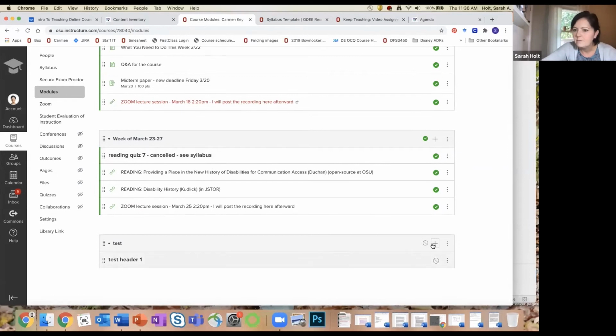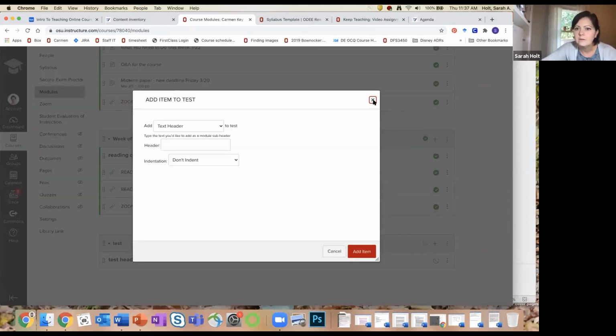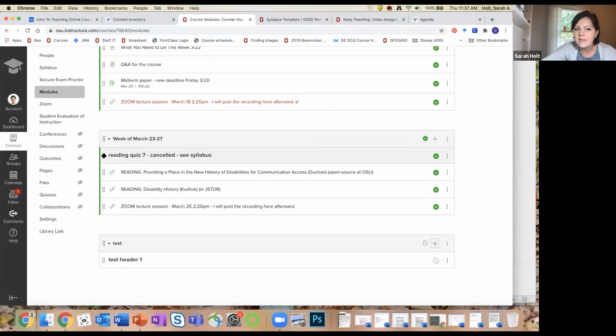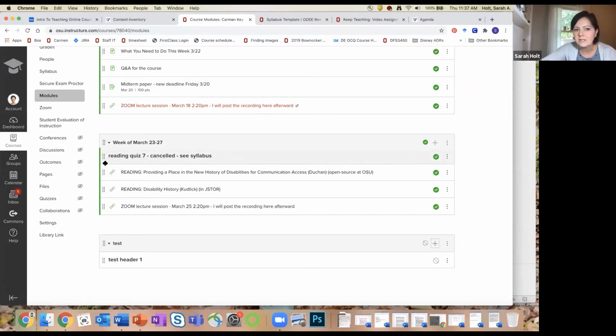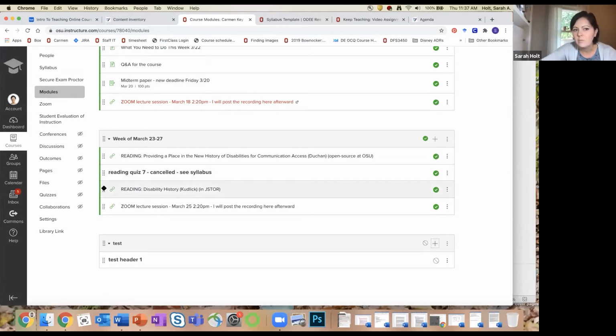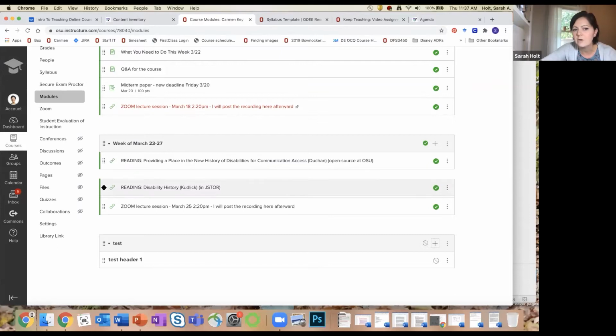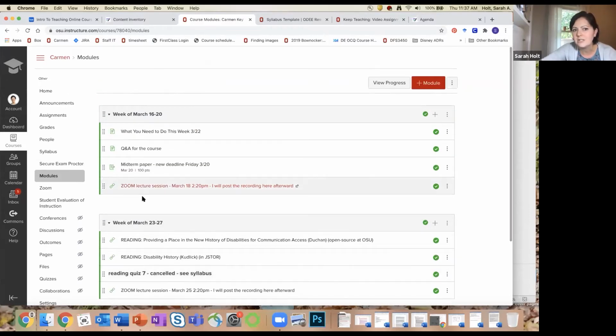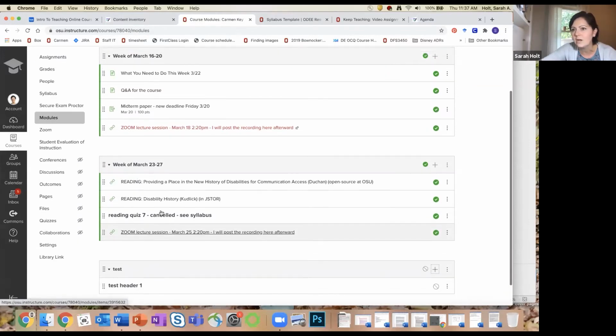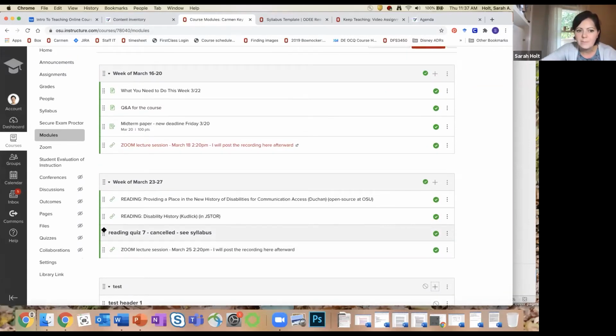And then whatever items you add, you can move that text header around and it suddenly visually looks as if it was another section. So each of these big sections, that's a module. And then these smaller sections are just text headers, and we can move our materials around to organize them in a way that makes sense. This is just my scratchy sandbox, so it's not organized for students, but that's how you create those different sections.